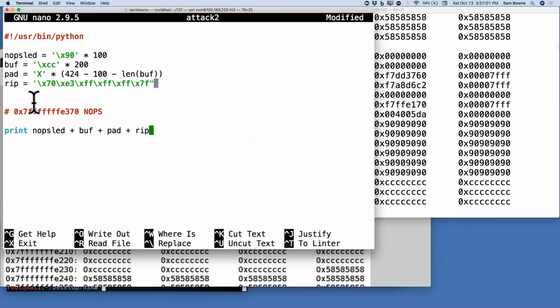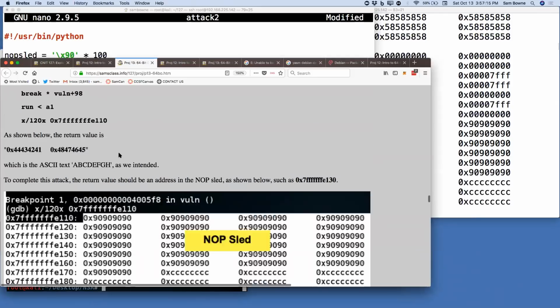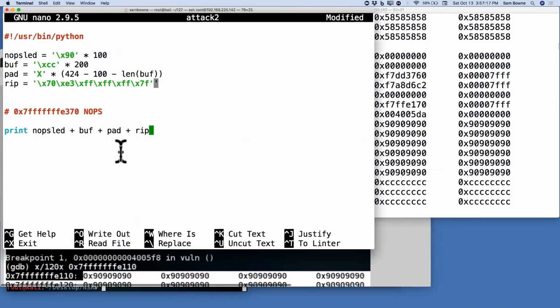See if that's right. It's pretty easy to get it wrong. 1, 2, 3, 4, 5, 6. That doesn't seem long enough at all. Quotation mark. 1, 2, 3, 4, 5, 6. Apparently 6 is correct, and you're right about the quotation mark. Let me check my instructions here. I'm a little bothered by the zeros that are missing, but I think that's all right because this is at the end of the exploit.